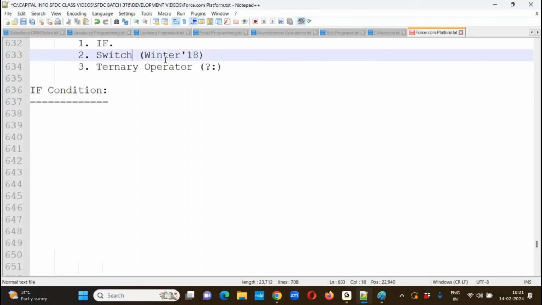That means from the 2018 Winter release onwards only do we have the switch statement in Apex. The if conditional statement has been available from the year 2000 onwards; for 18 years we didn't have a switch statement in Apex programming.